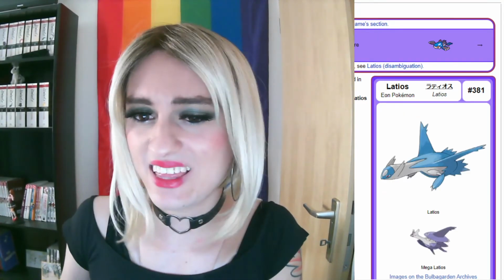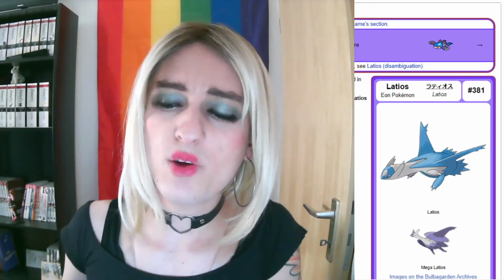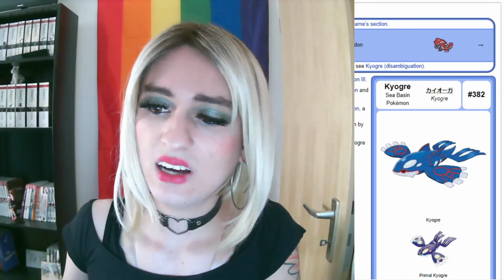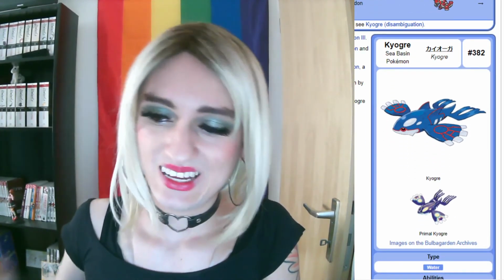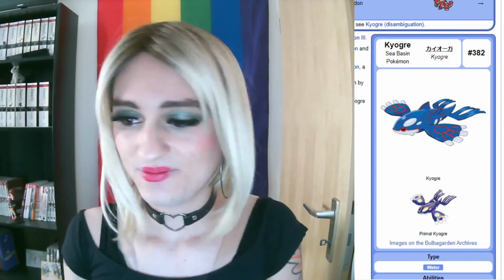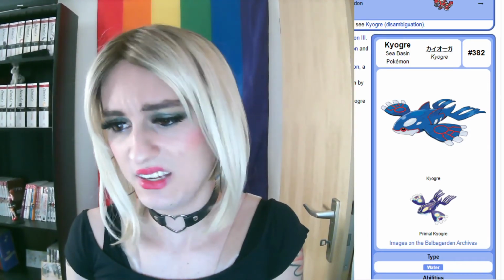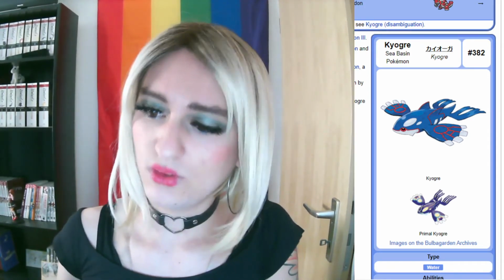Latios, I mean, basically they're the same thing in blue, but you know, it's more badass. Only A tier, only A tier. I like cuteness more. Kyogre. This is where the legendaries became also very complex. Like the pattern, the fins. But I like Kyogre. It's a B tier. Looks badass.